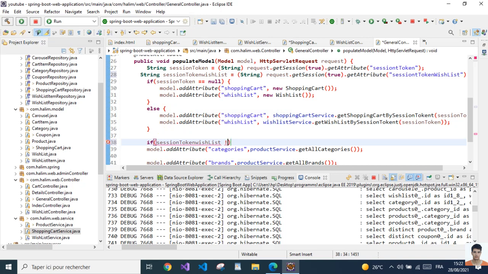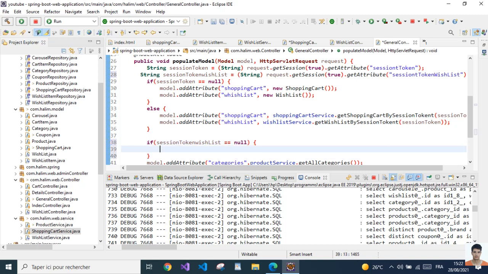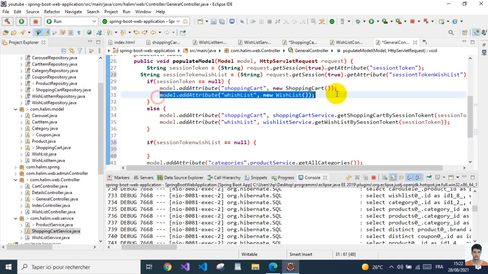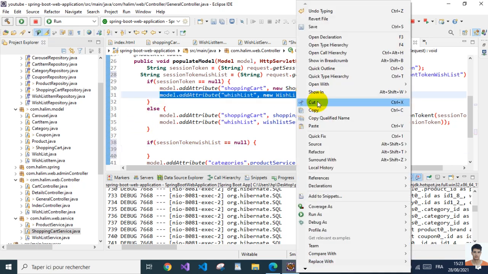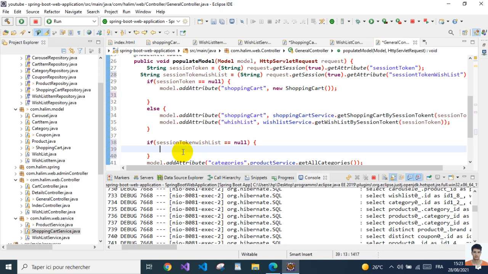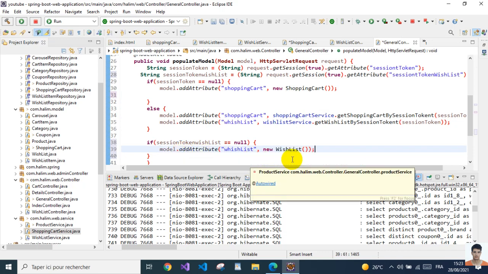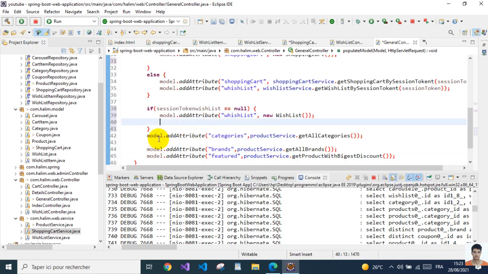Does not, or it's equal to null, and I'm going to just copy this, and so that's it.